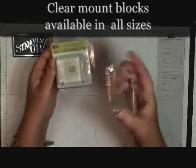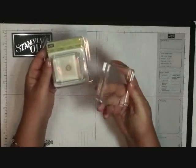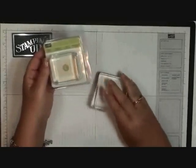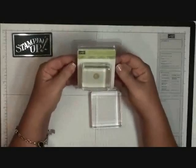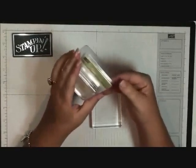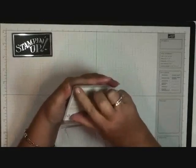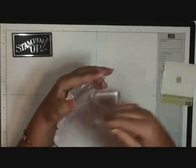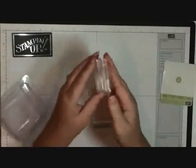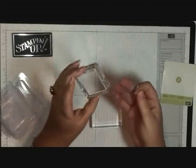These are the blocks, and this one's actually out of the case. It's beautiful just by itself. It looks like a big, huge ice cube. It's gorgeous. But when you purchase the blocks, they're going to come in a package like this. And all you're going to do is open the backing to the package and then take the clear block out. And you'll notice that there's a covering on both sides, so just remove that.